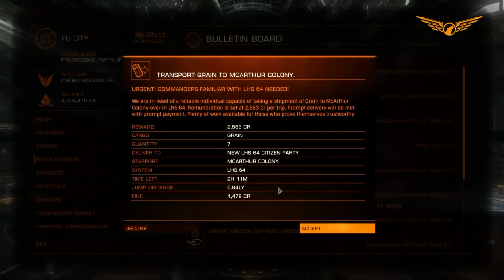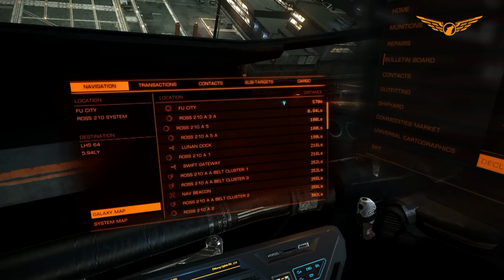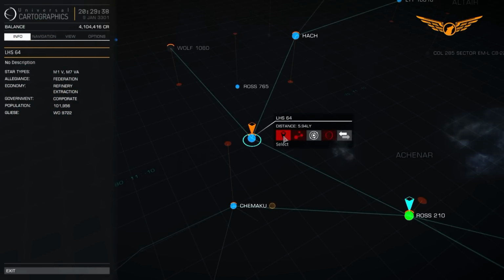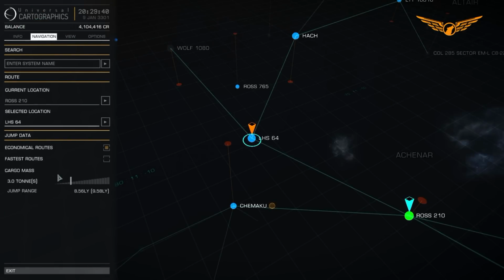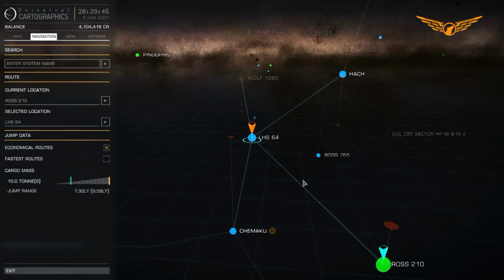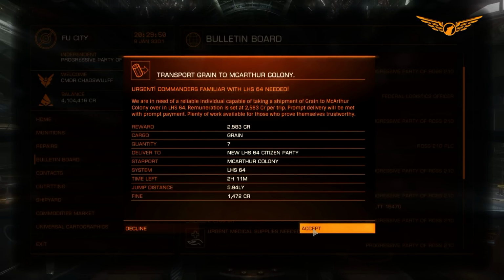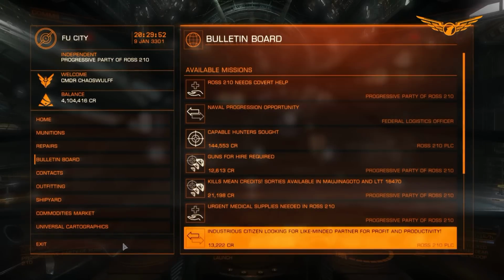LHS 64. Okay. Oh, look. That is actually 7 tons. That's actually a lot more than I was expecting. So we'll hop back quickly into the galaxy map. LHS 64. Navigation. Full 10 tons. Yep, we can still make it. So there's no problem at all there. So accept that one as well.